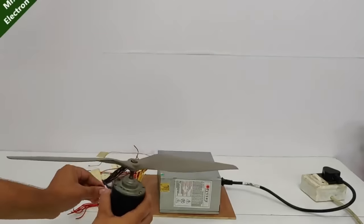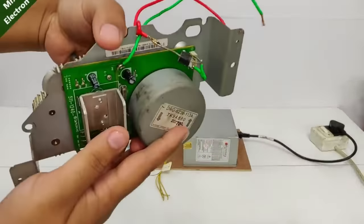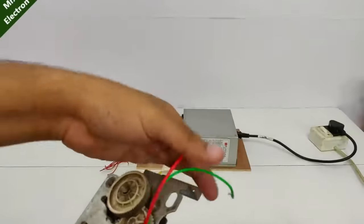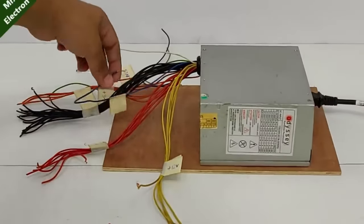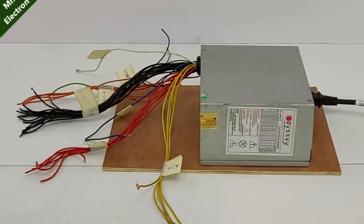Extremely high thrust. That's a really great salvage. So guys, now comes the testing part for our 24 volts motor. So let's connect it and see. And the wires we are going to choose here is the yellow one, which is positive 12, and the blue one, which is negative 12. So together the difference is going to be 24 volts.